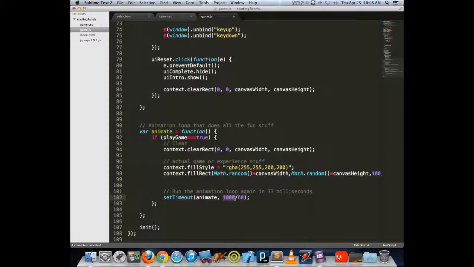So 1,000 milliseconds divided by 60 gives me approximately 60 frames per second, which is a very common frame rate for interactive in-game programming. That's considered the ideal target frame rate. That gives you the smoothest animations on screen. It typically also corresponds to the hertz of monitors, which at their worst settings are usually set at 60. So if it's at 60, we're redrawing our frame loop 60 times per second. That gives us a very clean image on screen.